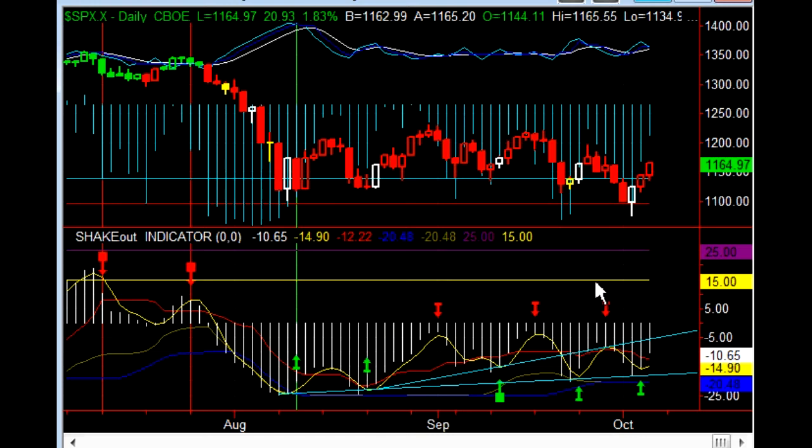If we go to an isolation chart where we have just the shakeout indicator with our overall extreme histogram, we can begin to look at some correlations. Now I've gone ahead and put some up arrows where the buy signals would be, red arrows where the down signals would be. But then further, as we get more involved in understanding this indicator, you'll begin to realize that we can actually create trend lines from it, support and resistance lines that are based not on a particular price, but they're based on particular moves.